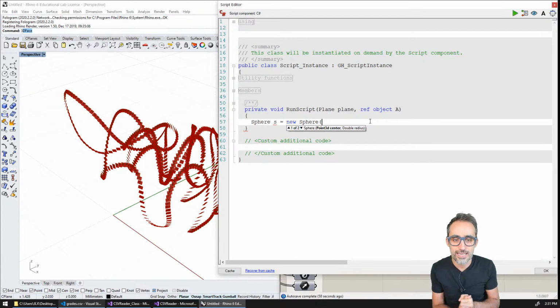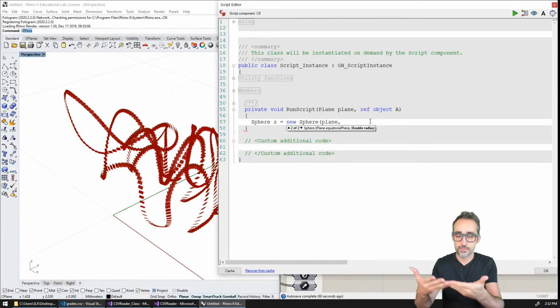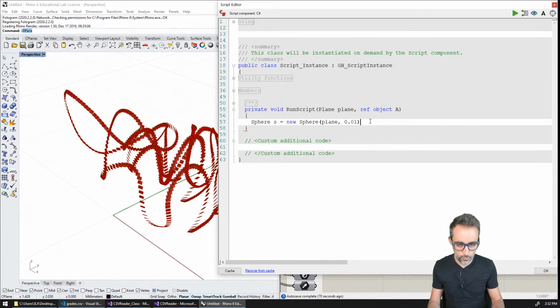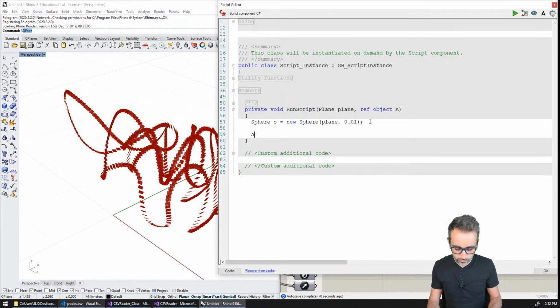Do you want to use a center and a radius, or do you want to use a plane and a radius? Well, I do have the plane already, which is coming from the input, but I'm missing the radius. So for the time being, let me just hard code something. I'm going to do 0.01, and then I'm going to spit out that sphere on the output S.